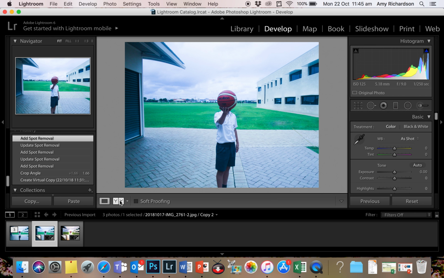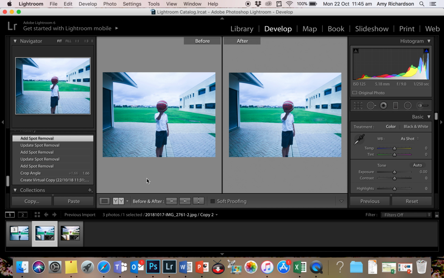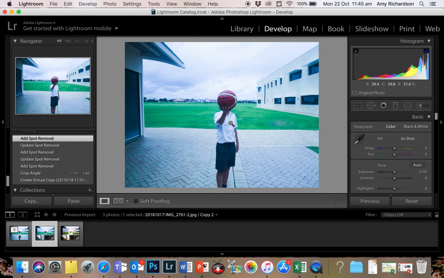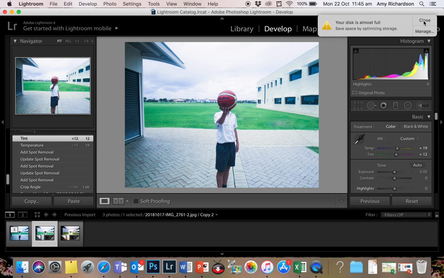So far you can see by clicking the two Y's down the bottom here, your before and after. Click the big box inside the little box to go back to your original. Next thing we're going to do is change the overall temperature of the photo. I can do that by dragging these sliders, and of course it's going to adjust my whole image. I can make it either warmer or cooler.